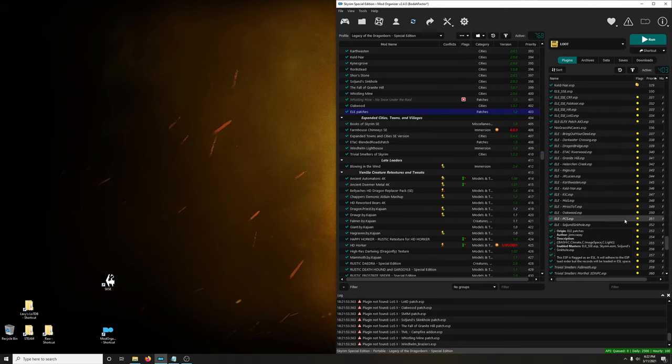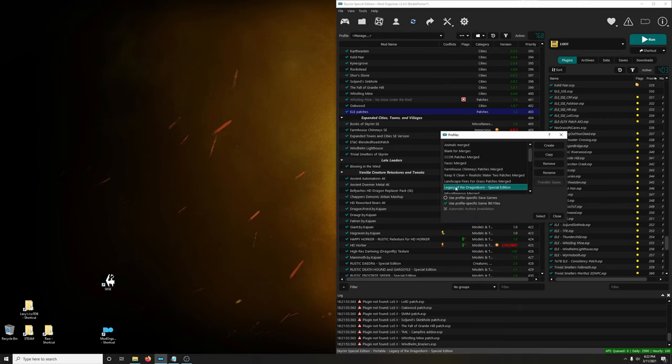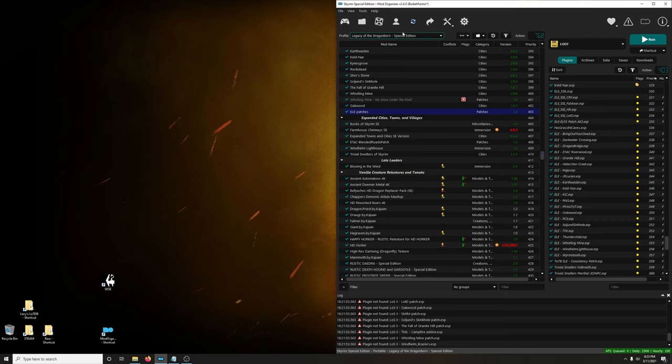Okay, the next merge we're going to do are all the patches for ELE, and we're going to merge all the trivial smelters of Skyrim. So let's create that new profile for it. So let's go up here again, drop down, go to Manage. We're going to copy Legacy of Dragonborn Special Edition, copy. We're going to call it VR Merge ELE. ELE and Smelters. So there we are. VR Merge ELE Smelters. All right, close that up. Let us select the new profile. VR Merge ELE Smelters.